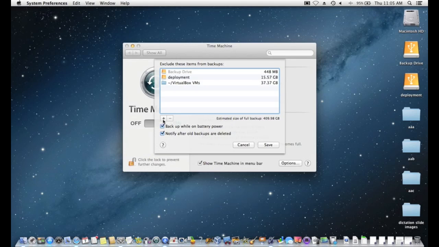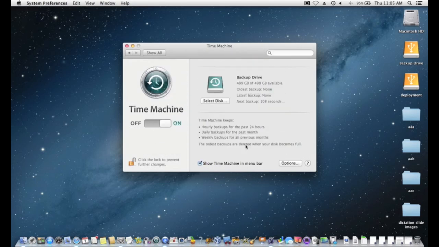The first time that Time Machine runs, it may take several hours to complete the initial backup. This is because it will be backing up everything. During this time, you can use the computer as you normally would. If you need to shut down the computer before Time Machine has completed its backup, that is fine. Time Machine will stop the backup automatically and continue the backup the next time you turn on your computer and connect the Time Machine hard drive.